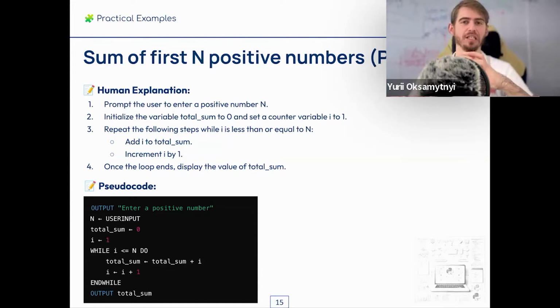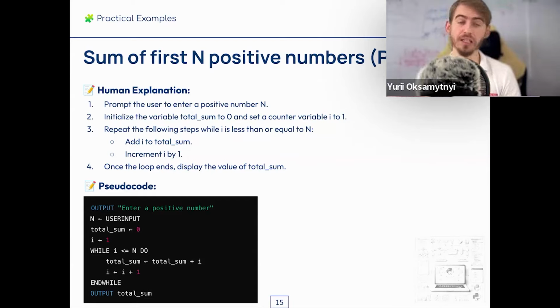We have a clear condition. We are going to increase our counter until it reaches the value of n, which is the value entered from the keyboard. We remember that n is the number of the first positive numbers that we want to sum up together. So while the condition is met, the count is not larger than the value of n, we are going to update the value of our total sum. We are storing total sum, and then we are updating the total sum by adding the value of i to it. And we are also incrementing the value of i at each step.